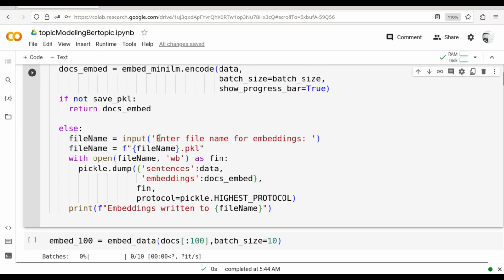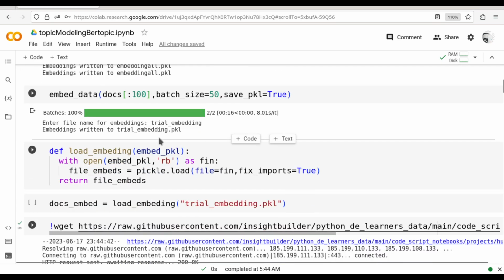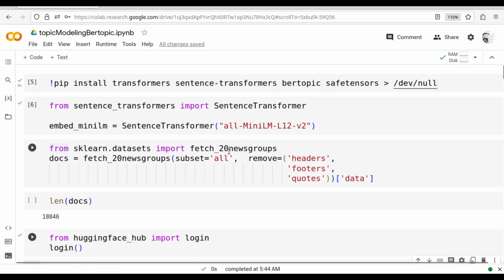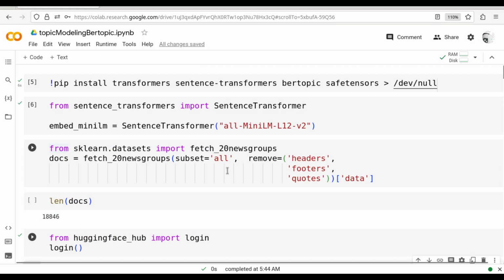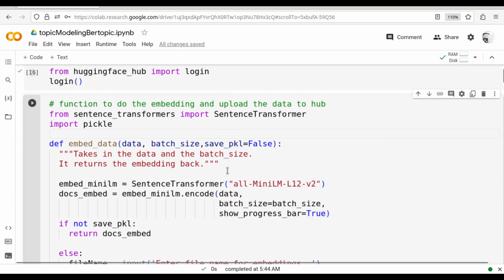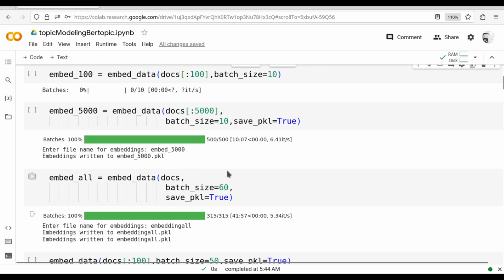So next, I am going to go down. This is all related to the fetch 20 newsgroups. This dataset is about news articles that have been written, and the articles already have their own topics, right? But we are going to use BERTopic to do the topic analysis or topic modeling.